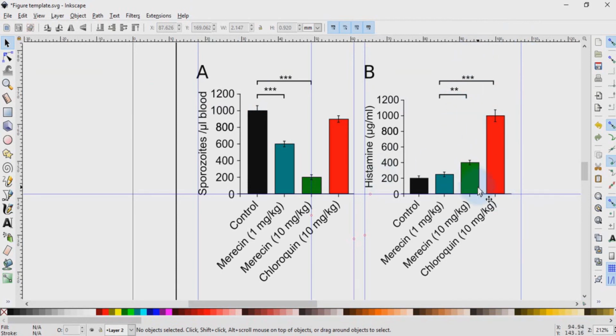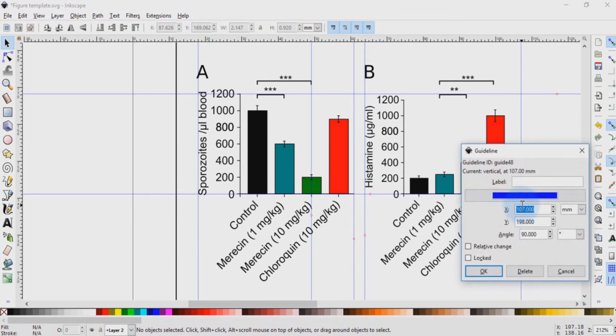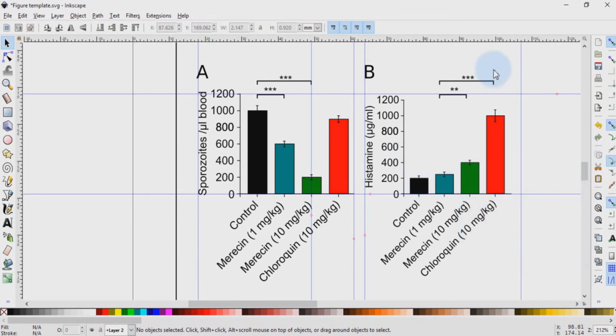The one thing we did was to scale down both graphs, and when we do that, we have to be careful that the scaling was okay for both graphs. One way to quickly check it is to pull the guideline and just go on top of the axis and see how far the other axis is. And when we do this, you'll notice that the two graphs were differentially scaled. This is because this one has not been scaled right up to this guideline. So this is something I built in just to let you know what sort of errors can pop up.